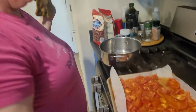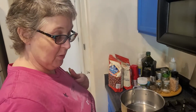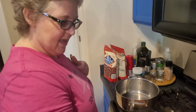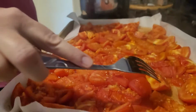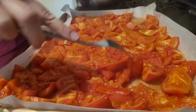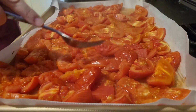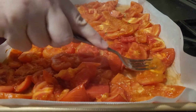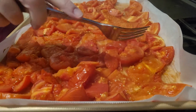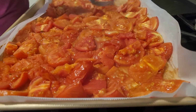All right, so these are the Roma tomatoes. And I forgot to tell you, when I put them in here, I actually had them skin side down. And then about 15 minutes in the process, I smashed them with a fork. Some of them are a little bony still, but that's okay. So they cooked for about 20 to 21 minutes in the oven.